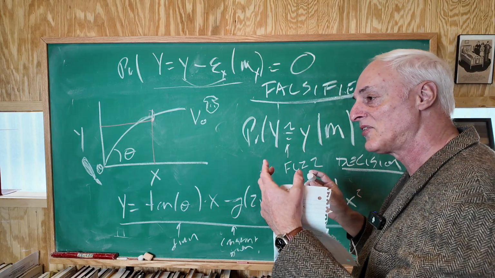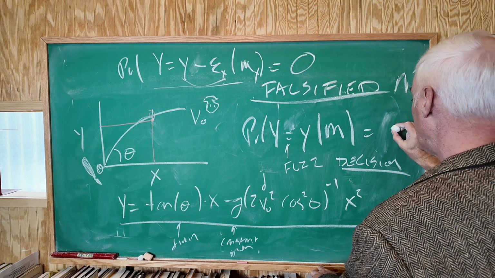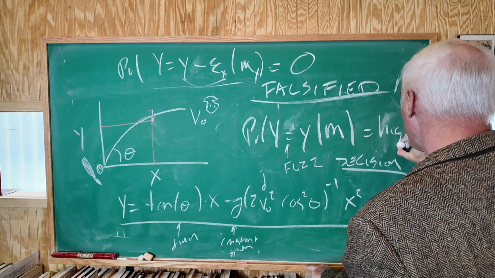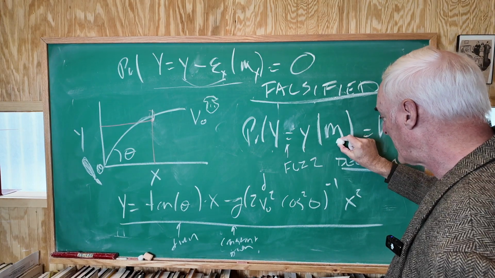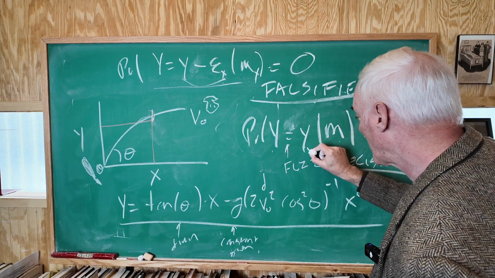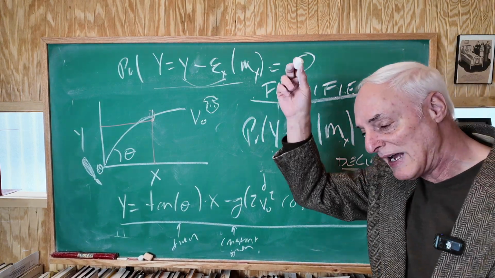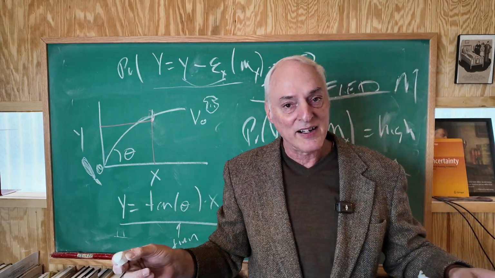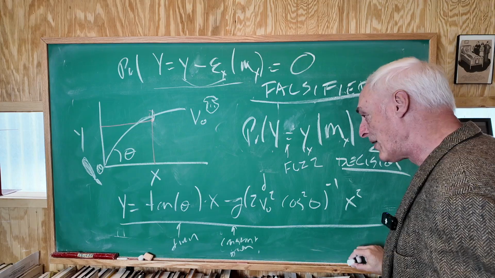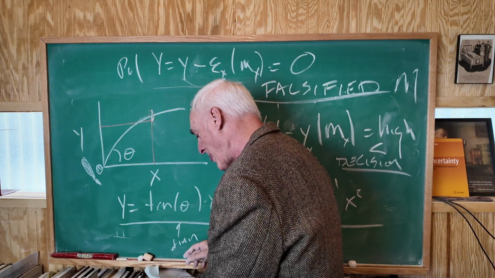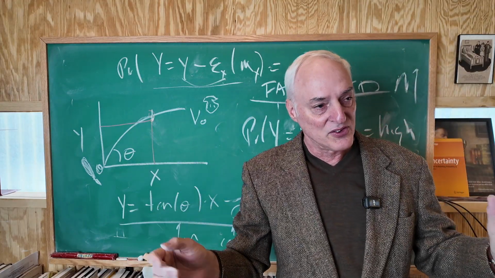This model turns into, we don't have to allow fuzz here. We can do it like this. This would be something like just high. We could say y will equal little y, given this model, is high. Some high probability that's not exactly equal to 1. That is, in fact, less than 1. So that's where we're going with this.